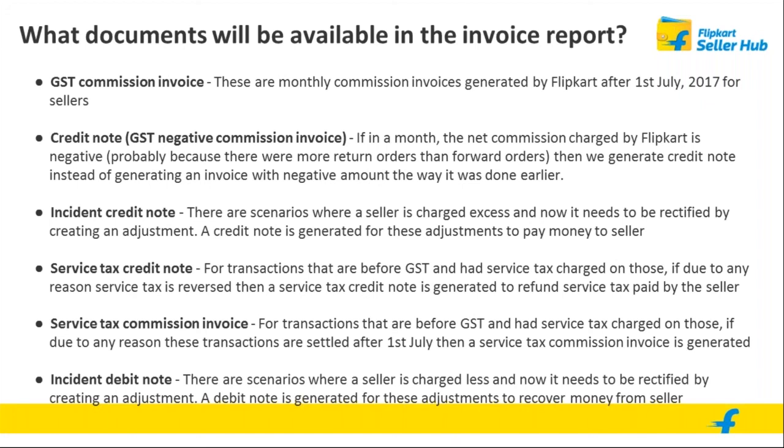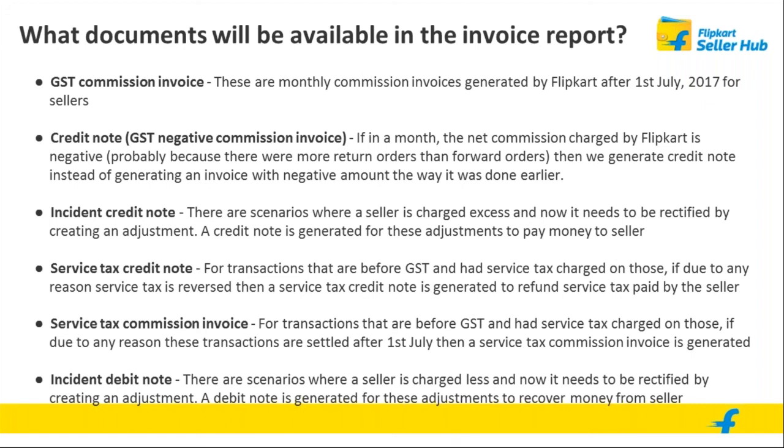There have been scenarios where the seller is charged excess. So to rectify that particular adjustment, we have an incident credit note that's given. So here we will be paying the money to the seller to adjust the previously deducted commission related charges. And then we have service tax credit note. This is for transactions that are before GST and had service tax charges on those. So if due to any reason service tax is reversed, then a service tax credit note is generated to refund that particular service tax paid to the seller.